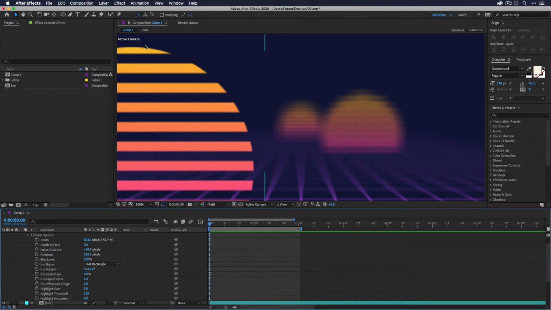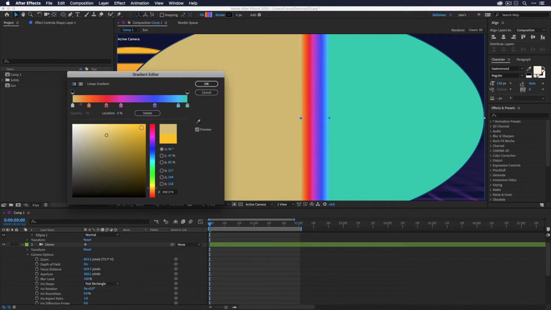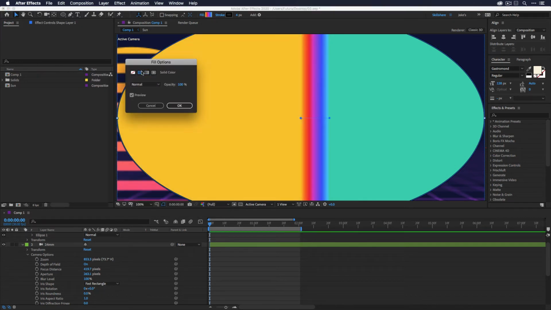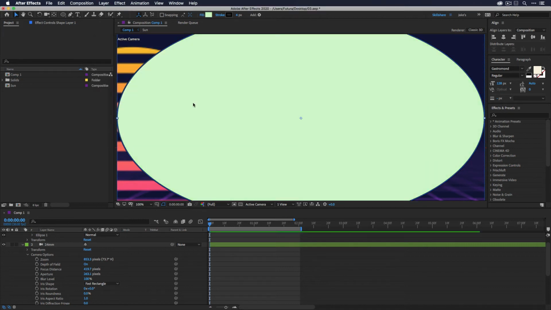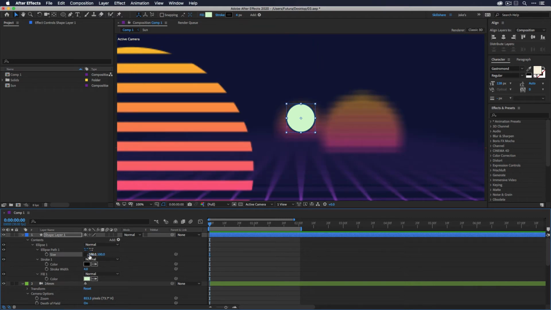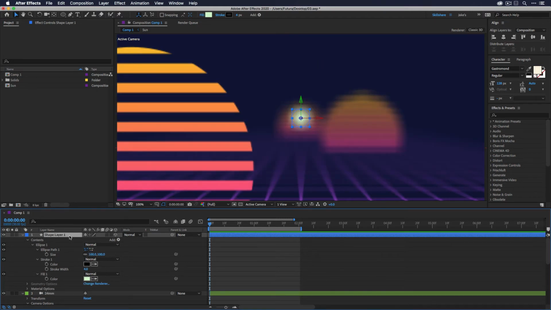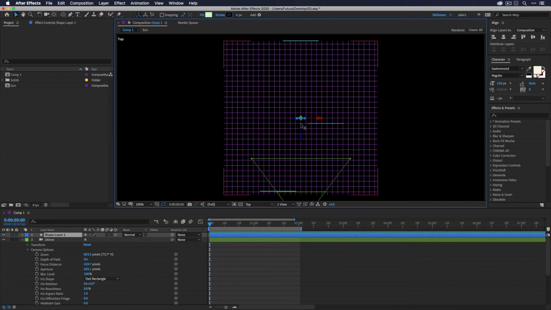So to see this a little bit more clearly, I'm gonna make another circle, and we don't need a gradient. Let's just make it kind of a bright color. I'll change it to a solid, and let's just say a nice bright pale green. Okay, and I'm gonna make it a perfect circle. We'll say 100 pixels by 100 pixels. Make sure it's 3D. And I wanna place this pretty far in the back. So let's switch to our top-down view and move it back towards the sun, but also over to the side, just so we can distinguish between the two.